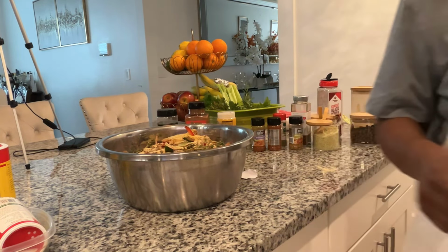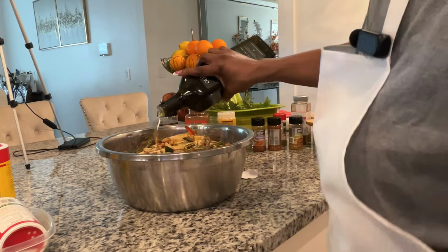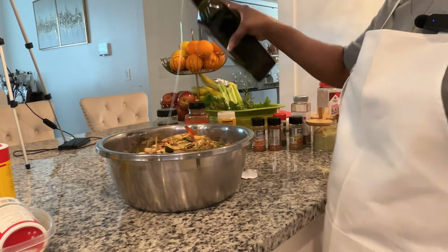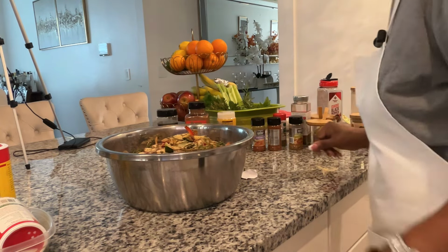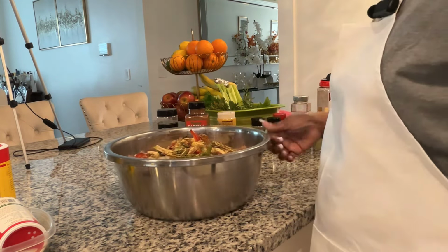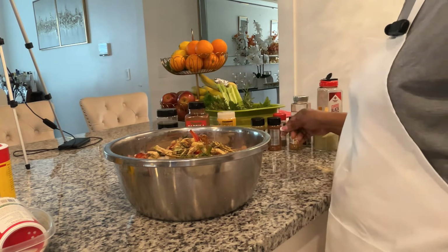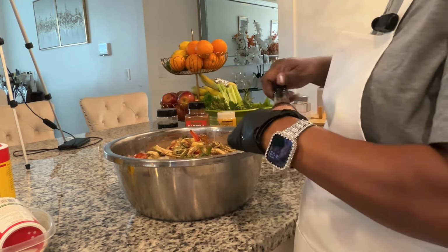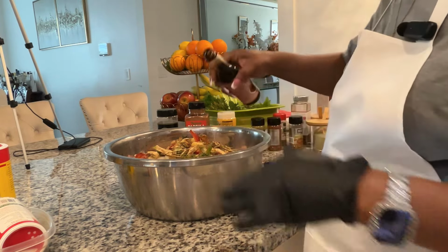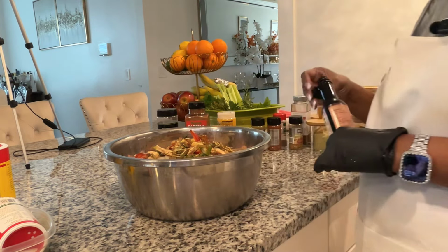Then we're going to put a little bit of, where's my olive oil? A little bit of olive oil. Because all that seasoning is powdery, this is just to help everything blend well, okay? And that's it. You don't need to put anything else in here. I'm going to put a little brown in. Just a little bit. It's like a teaspoon.